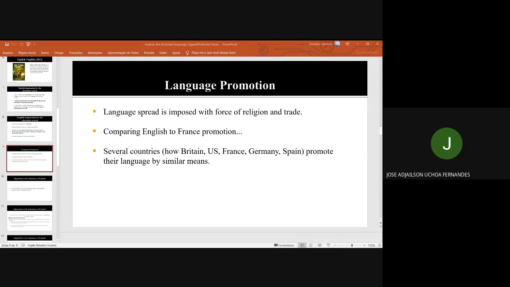Yeah. It's so inserted in our society that we don't observe it anymore, because we accept that a person that comes from another country and speaks English will not accept that we speak Portuguese with her or with him. Yeah, so we are promoting the other's language and we are not promoting ours. Yeah, this is exactly your point.